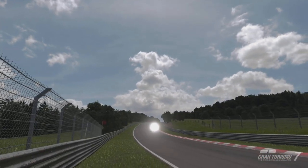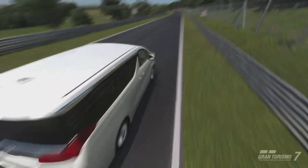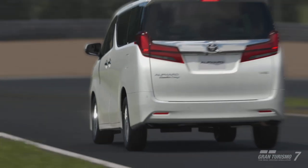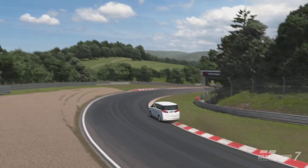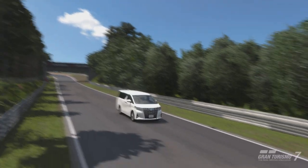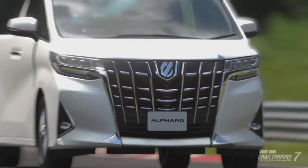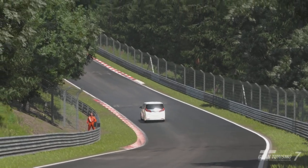That four wheel drive system really does help this vehicle out and once you start stringing corners together you may actually be pleasantly surprised. I went into this vehicle thinking it would just be a complete meme but I was pleasantly surprised overall. It's definitely a vehicle where, in its standard form, you want to be going on the tighter smaller courses. Anything too big or too straight line and you're really going to struggle.